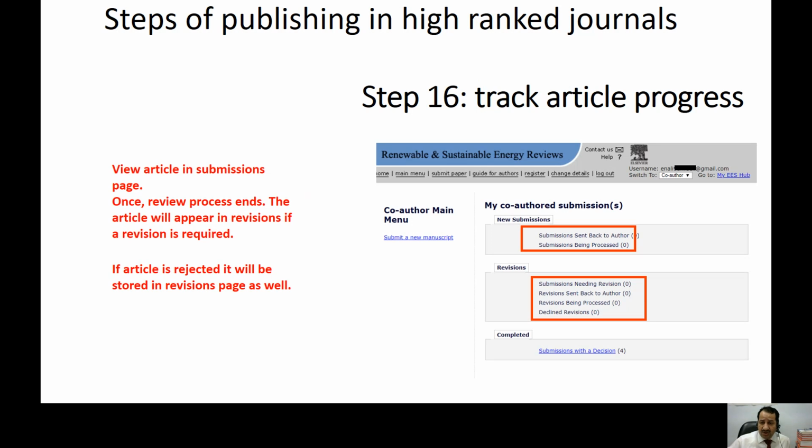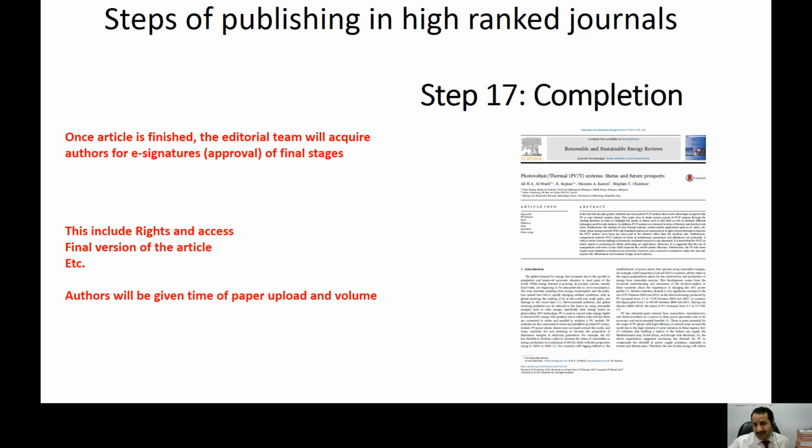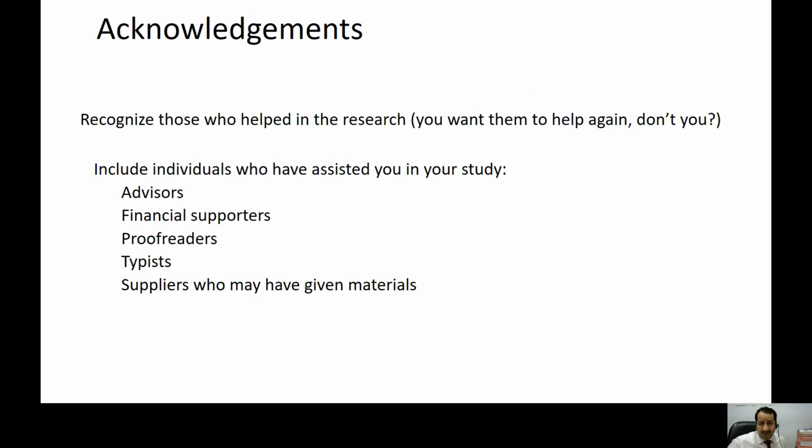Revision: when the review by the reviewers is finished and they have feedback, you can receive it here. And the final step is to either accept or reject. This is when it is completed and published in the final form. Now, acknowledgement is really interesting, to recognize those who helped you in your research, such as advisors, supervisors, colleagues, family, proofreaders, typists, and grants you received from international or national bodies.